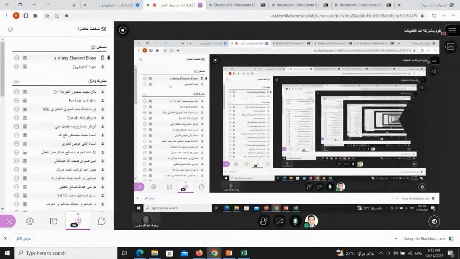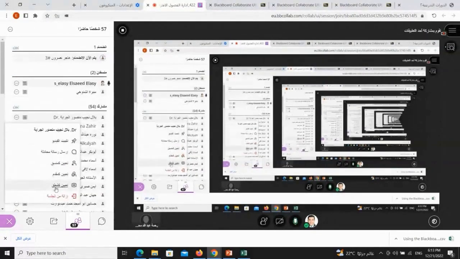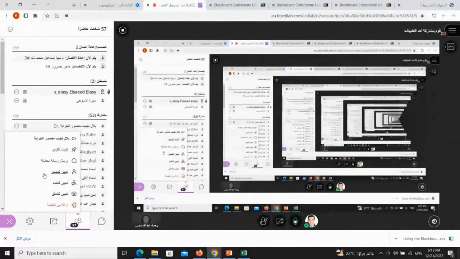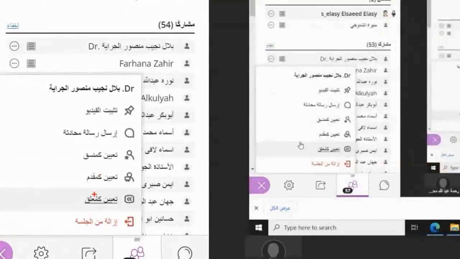That's regarding this part. Now, as I mentioned, from here, if I'm a coordinator, I can control what we can do. If I'm a coordinator, I can assign a presenter, coordinator, commenter, or remove from the session. I can give these features to the participant. The participant selected is Dr. Bilay. I can even assign him as a commenter. The commenter is someone who, when given access, can have a screen pop up where they can write any text, like a translation. I can give a commenter access to write, and this text will appear for everyone.